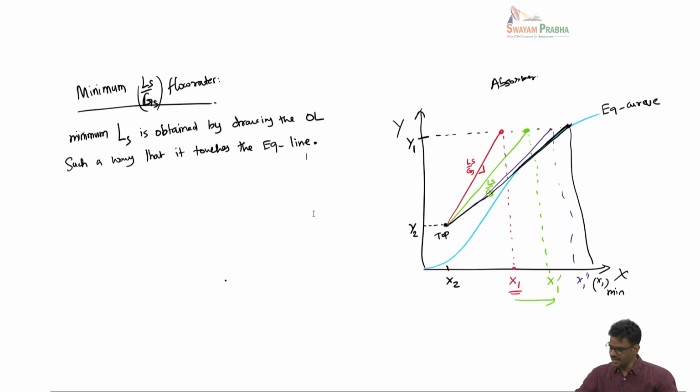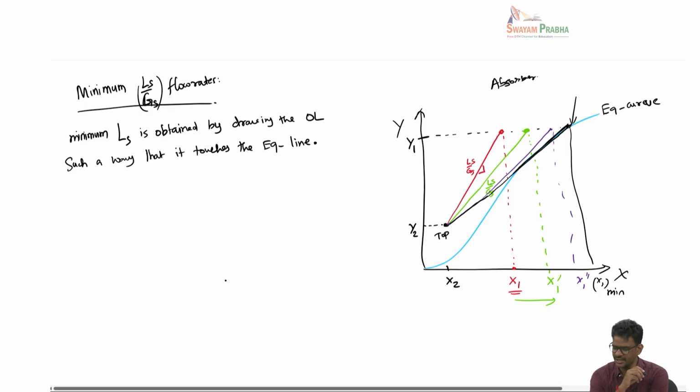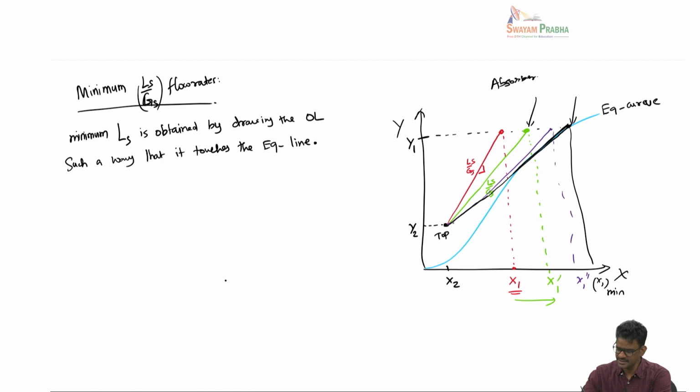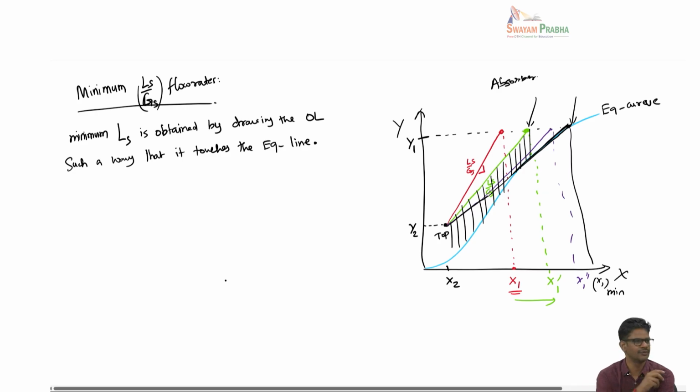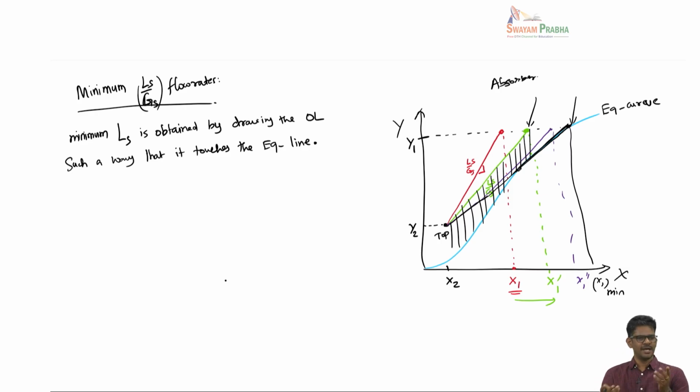What you would do is first find the minimum liquid flow rate like this, and then you say 50% more, and then you may actually come to the green line, because the slope is now 50% more. Now this green line has a good amount of driving force throughout the column. If I look at the black line, you can see that the driving force diminishes when it touches somewhere here. So that's the compromise we have to make between keeping the driving force sufficiently big and at the same time optimizing the flow rate of the liquid.